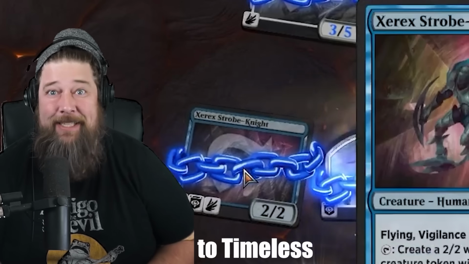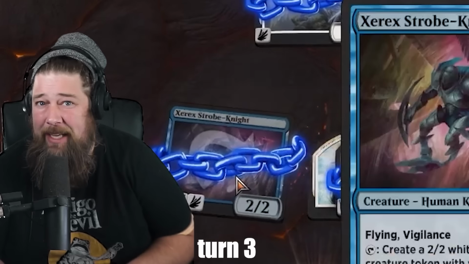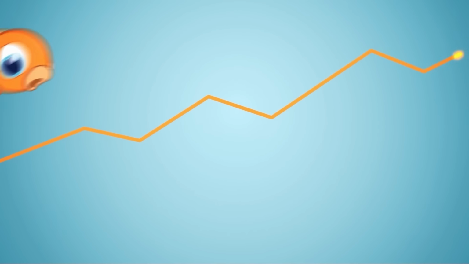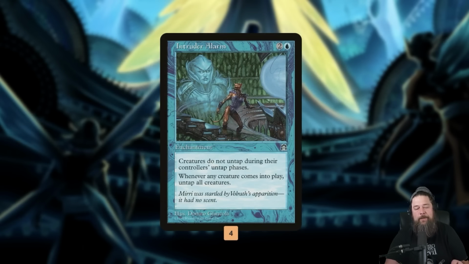Today we're heading to Timeless to see if we can make infinite creatures, maybe on turn 3, with the help of Intruder Alarm. So here is our Intruder Alarm combo deck, and the goal of our deck is pretty simple. We're trying to make infinite creatures with the help of Intruder Alarm.